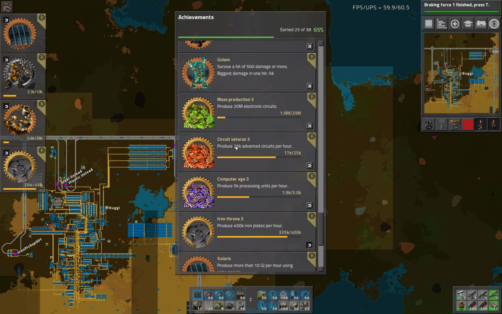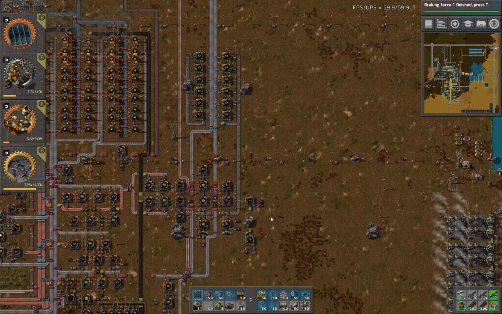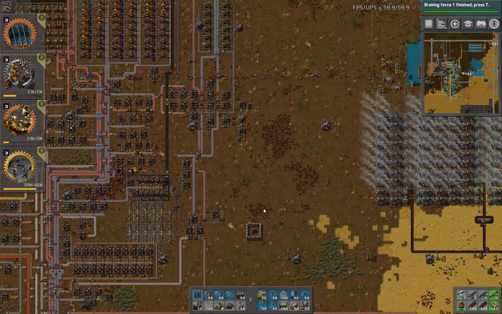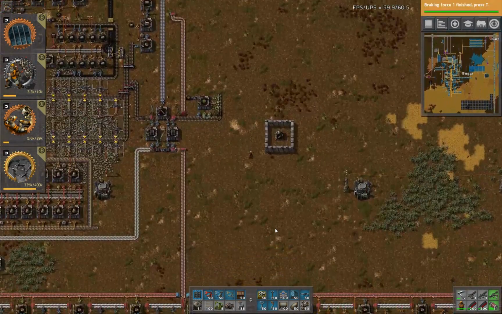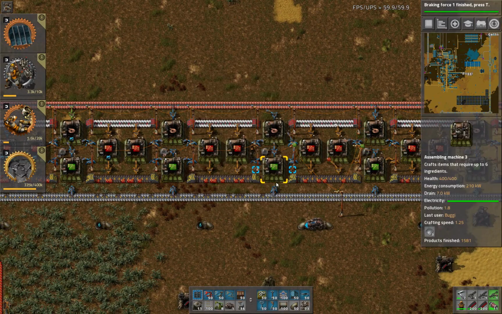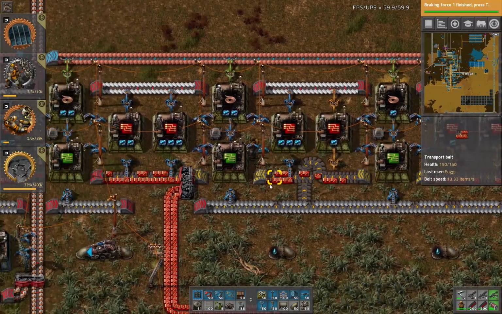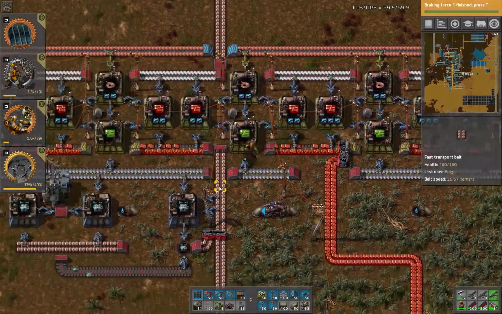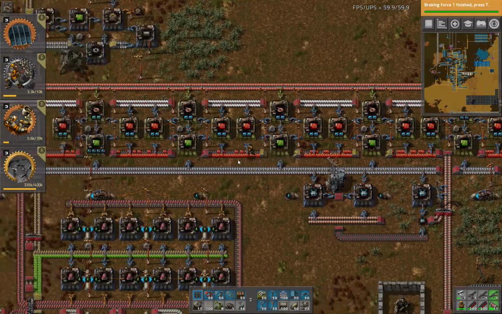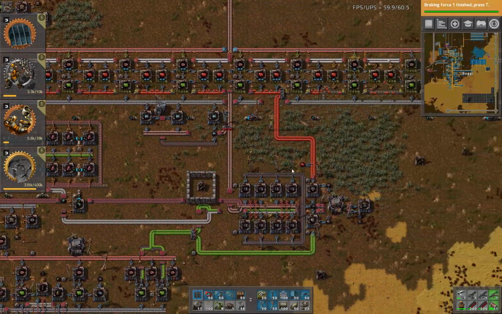The Circuit Veteran 3 with the 25,000 advanced circuits per hour has been going up because we have put in speed modules and upgraded the assemblers on the red circuits. So as you can see down here, we've got a massive amount of production going on. We do need some more speed modules down here, but it's going to take a little bit for those to get crafted. As you can see, we're slowly starting to fill them out with speed 3s. And yeah, we're producing a massive amount of red circuits now, which is very nice.